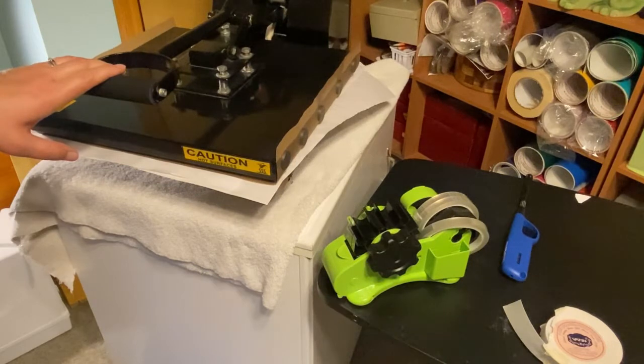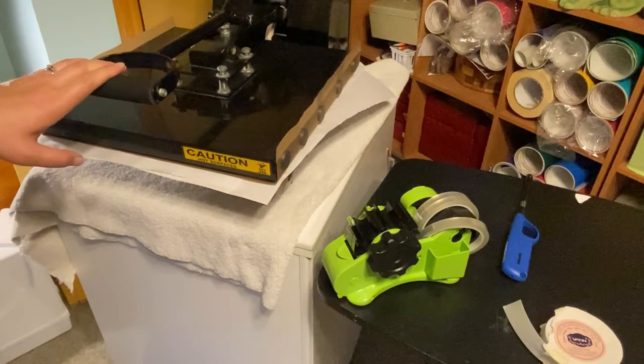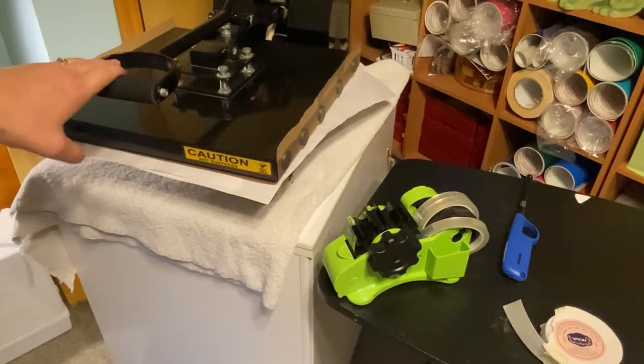So I'm pressing it at 350, and I was thinking 30 seconds. I was worried that the ribbon would burn.